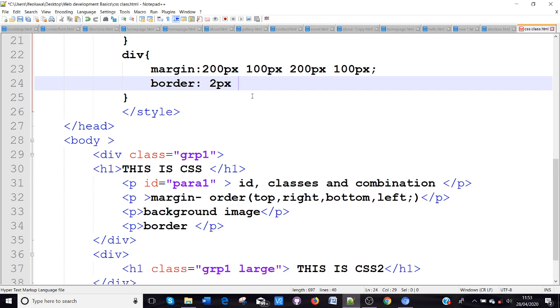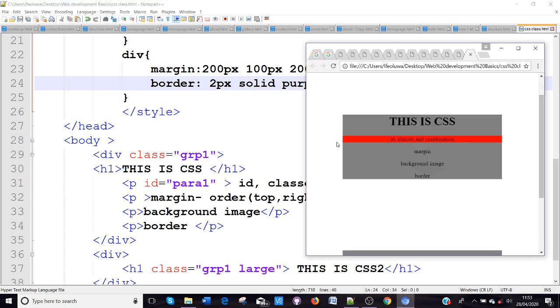Then we can also specify the color. Since I've used gray, let me use, what goes with gray? Let me put purple. Okay, save. Oh, sorry, this is the size of the border, and now this is the form, because there are different forms of borders. So let's come here.